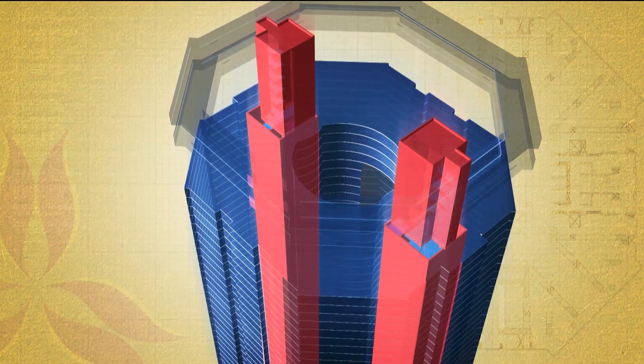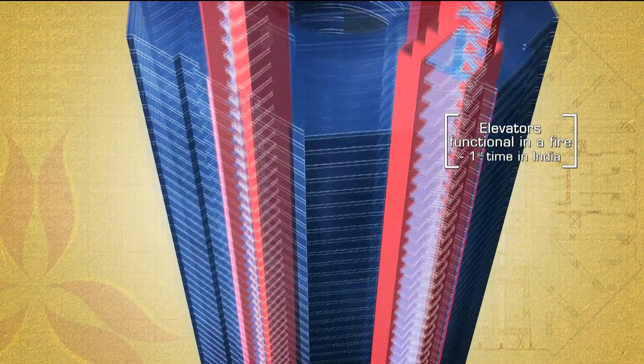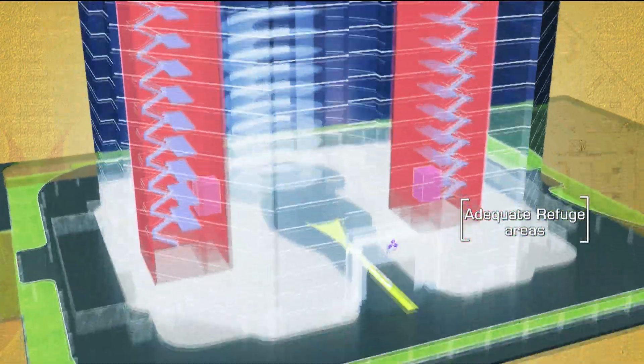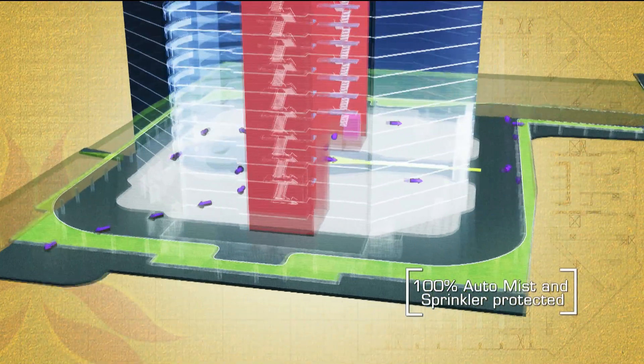The architectural design of this building gives us tremendous advantage in terms of fire and life safety. Everything is duplicated — we have a set of elevators, a set of staircases, protected lobbies that become a kind of fire tower. Paleroyal will be the safest building in Mumbai. Anybody who is going to occupy this can have a very comfortable sleep — it's going to be the last one standing, that's for sure.